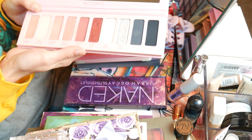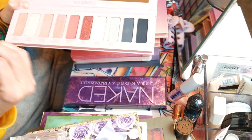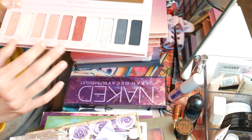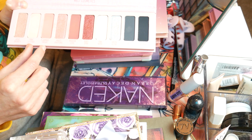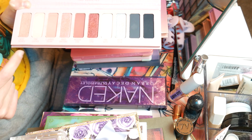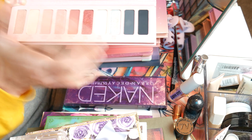I don't know, for some people there's nothing wrong with that, and that's ideal, but you really have to kind of work these shadows and baby them and touch them up in a way to get them to work. Like this Pink Leather and Flamingo Dream, even the Modern Love, I have these 3 shades in different palettes, so it doesn't really bother me, but these ones don't blend out as well, and especially the Pink Leather and Flamingo Dream, they're not very pigmented. Like, they're very light and very patchy. This Rose Brunch metallic is not very good, but the Mixed Emotions and the Pink Noise and the Moon Glow are very nice.